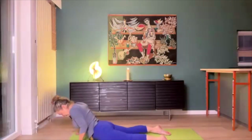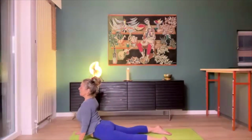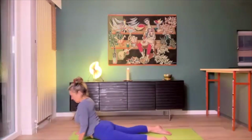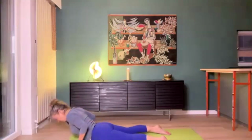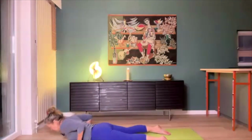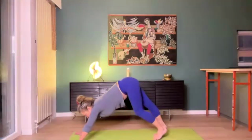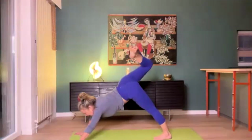So every inhale reaches you up. Dial your arms, your hands to the outside on either hand, and your elbows come in. Ujjayi pranayama, when you remember. Onto all fours and move back into downward facing dog. Right leg rises, eyes stay forward. On the exhale, right foot forward.